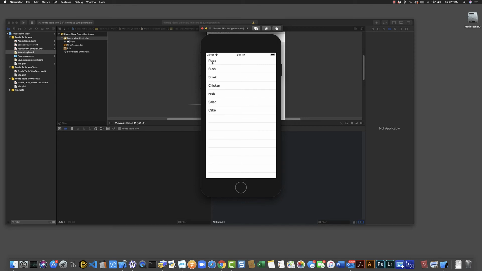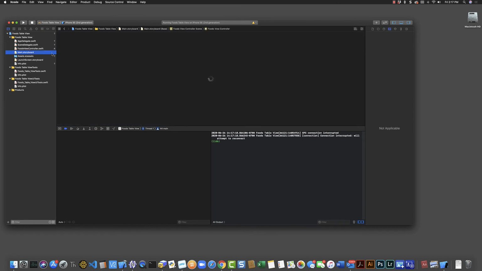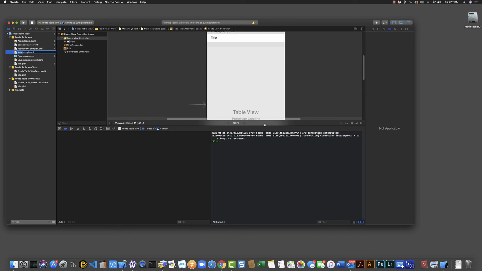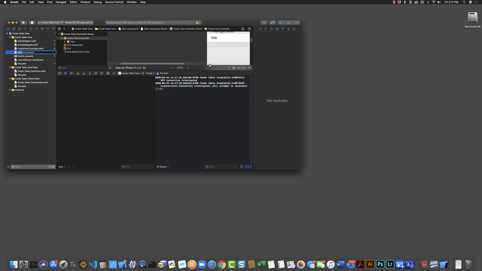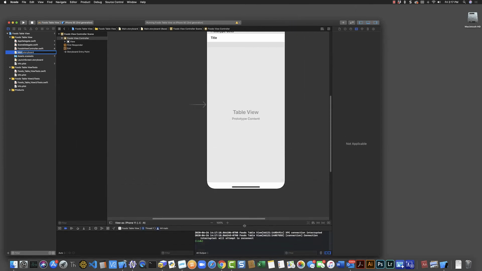So the next thing I want to look at is, it was mentioned in the other video that there is another way to set the data source and delegate. So I'm going to do that in code. So I'm going to take my window here and get my cursor. Why is it not dragging me right there? There it is. Make that down a little bit.